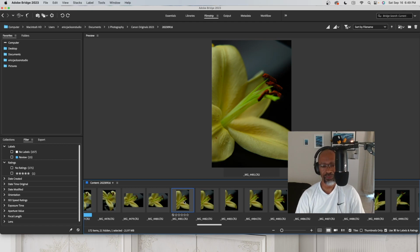This is so close. But see, this is the rule of thirds working the other way. So there's your line right around here, which means that this part would have to kick over a little bit more. Now, of course, you don't want to cut this off by kicking this over. So you'll probably rotate the camera so that this shoots this way, which is going to pull this base over to this point. Right? So right now it's almost there, but it's a little bit skewed. That's the other thing too.